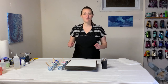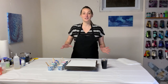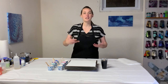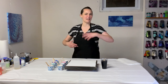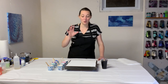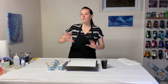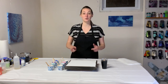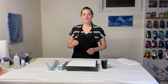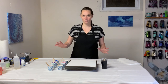Today I'm kicking off a new series on space. Everybody knows that fluid art often ends up looking very space-like, galaxies and nebulae and all that kind of stuff. So this series is going to be a four-part series doing space four different ways. Today's painting is going to be a flip cup inspired by some paintings that I saw on Facebook by Lisa Weaver. Just beautiful space design.